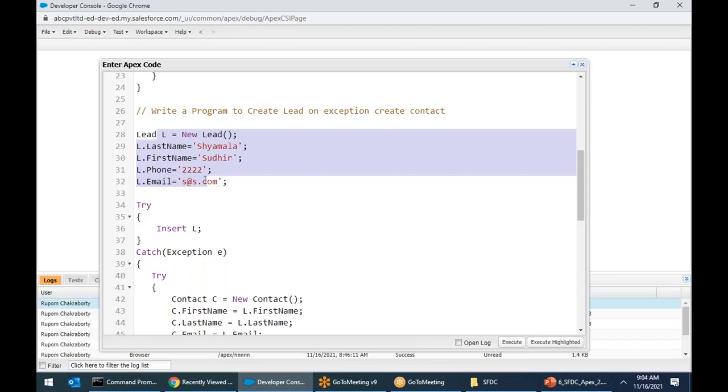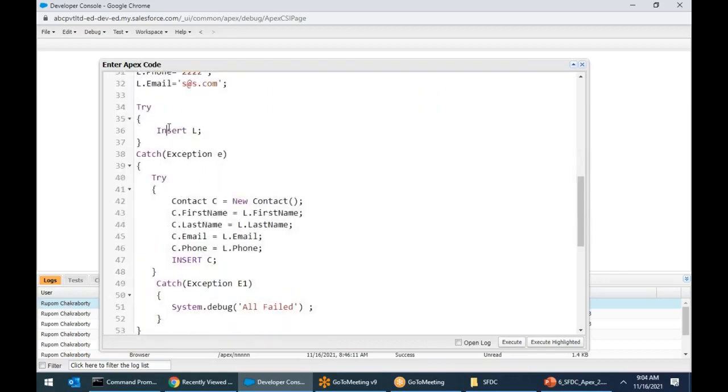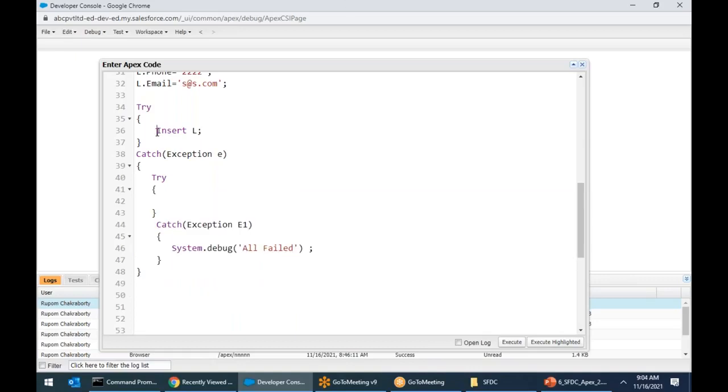It's foolishness. It's better that you try in some other table. Just to show you an example, if you want to try in the same table, try it. Insert lead, try. Remove this, insert lead. If there's an error, again try, catch.